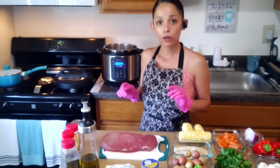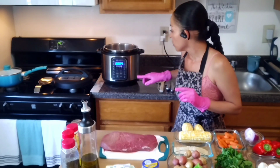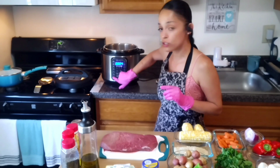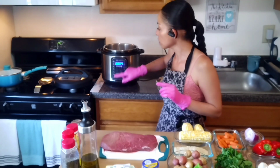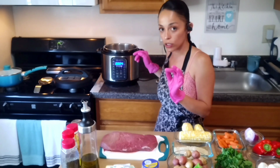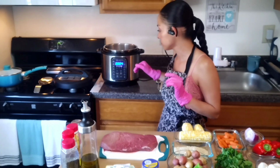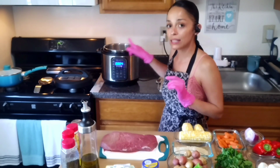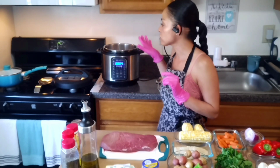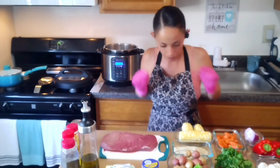Before we begin, we are going to be using our crock pot today. So we are going to press saute. We're going to fill our pot a third of the way with water. We're going to return it into our Instant Pot, and we're going to let it heat up so that the water is already at the temperature that we need, so we can kill some time, okay?